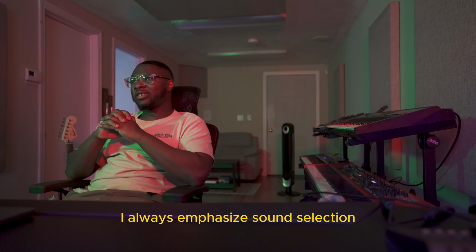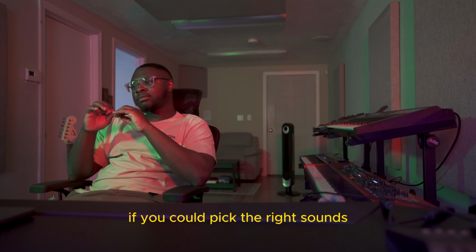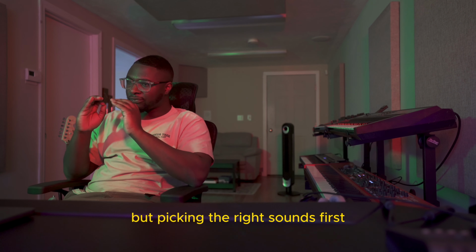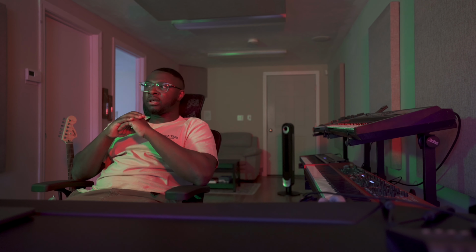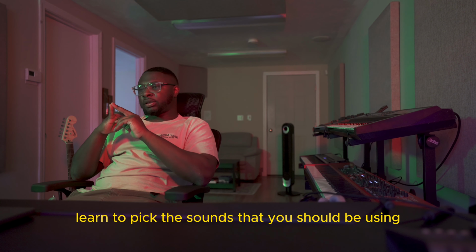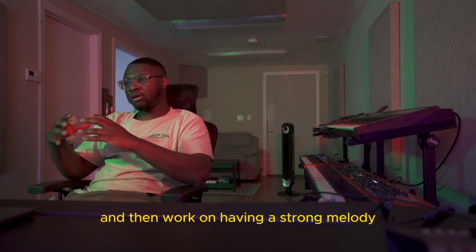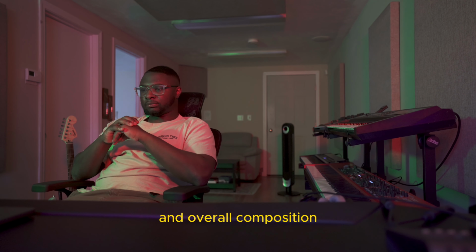I always emphasize sound selection. If you could pick the right sounds and write a good melody, but picking the right sounds first will go a long way with the right melody. So learn to pick the sounds that you should be using, the right sounds that work together, and then work on having a strong melody and an overall composition. And you should be fine.